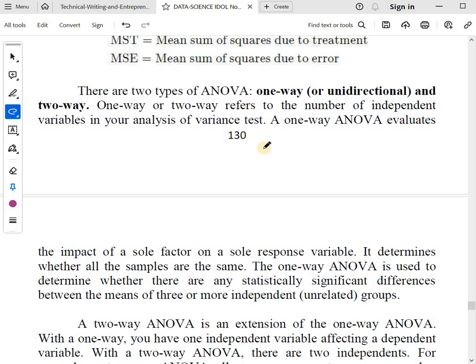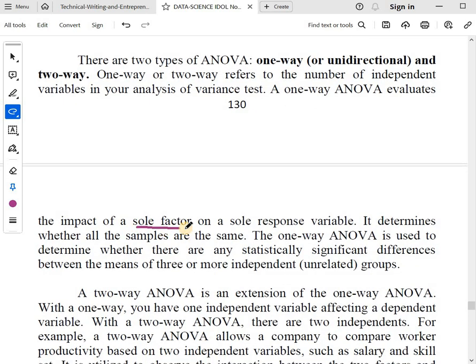Abhi in one-way ANOVA, what do I have? I have a single factor and a single response variable. Now you will ask me कि ये single factor and single response variable क्या है? Single means single. So single factor means single input. And single response means what? Any guesses? Response is what? Output ना? Yes or no? So कितने input variables हैं और कितने output variables हैं मेरे पास? एक input variable है, एक output variable है. Understanding?